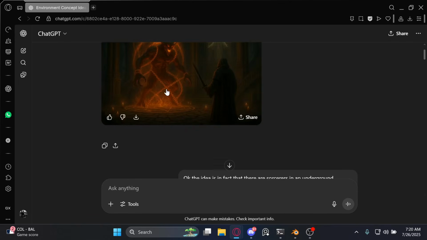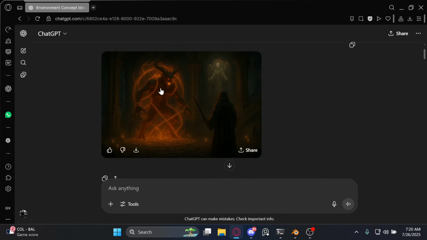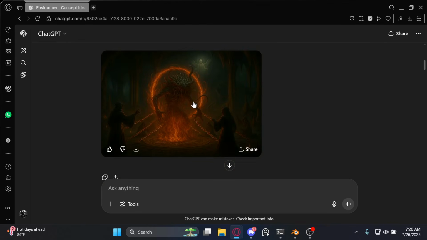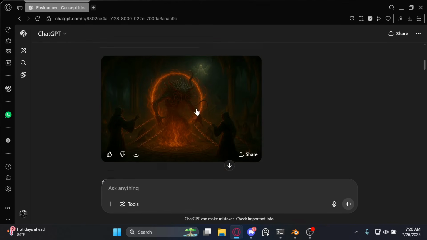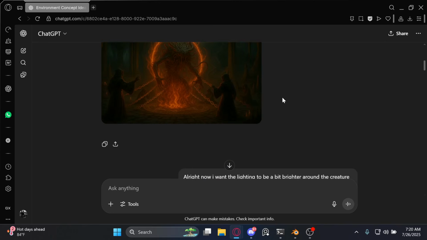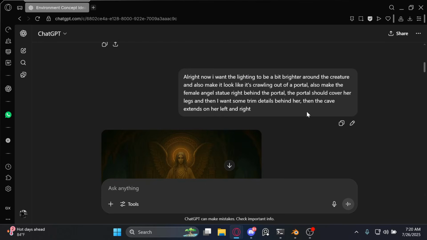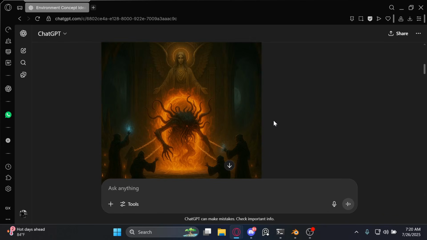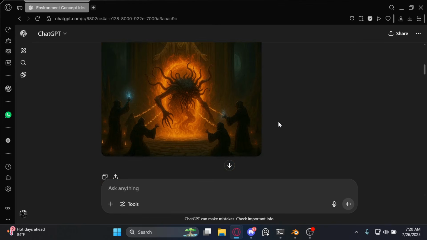So I was like, all right, this is actually something similar to what I had in the final render. So I just asked it to start building more onto this, and it generated some more of these variations. Sometimes I would ask it to change the creature, but I ended up making my own. I didn't really follow along with what it provided me. And then I'm asking it to make some variation in the color values of everything, like how bright some spots are. This was also just to test out how it handles these types of prompts.